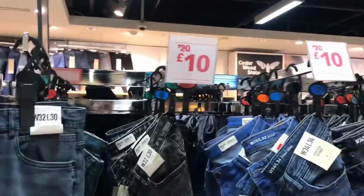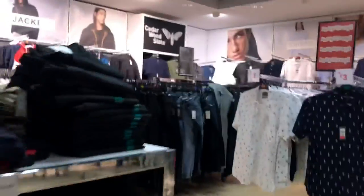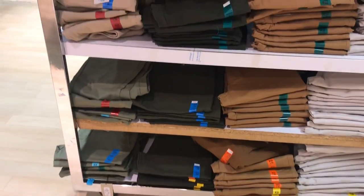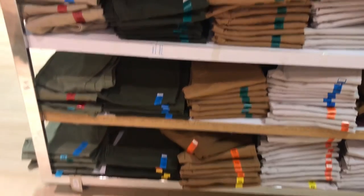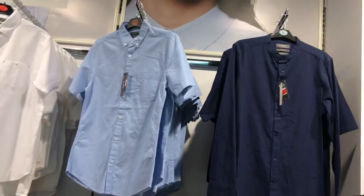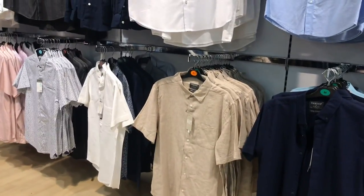Some of these are a little bit modern. Ten pounds — twenty pounds down to ten pounds! Look at these shirts, three pounds — come on, this is ridiculous! I think the men's stuff's cheaper than the ladies. These are nice, five pounds. Such a shame that none of those are in Alan's size because they are a ridiculous price. Slim chinos — bargain! Granddad-style shirt, three pounds, slim fit, and then blue and a beige linen one. Let's go down and have a look at the ladies' stuff.